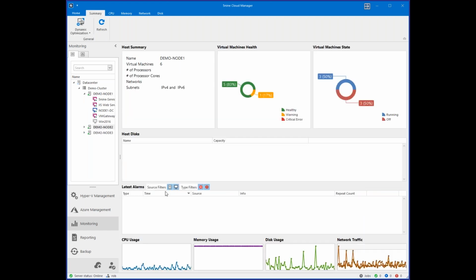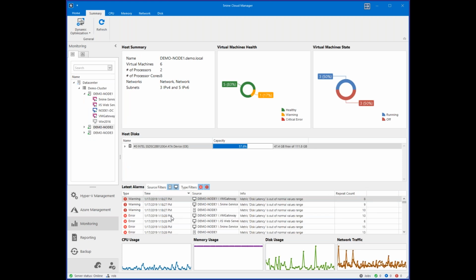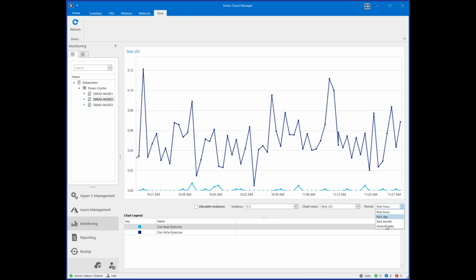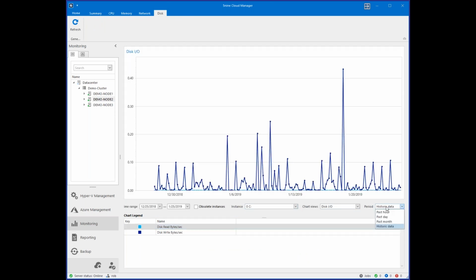You drill down to the actual Hyper-V hosts here and go to the summary page. As you click through the Hyper-V host, you're going to get any alarms that are showing up for that particular host and any of the workloads on that host. You're going to see the real-time information for the host, and then you can drill into this information a bit more. For example, if you wanted to look at the disk, you can easily drill into the disk of this machine. Just like the cluster volumes, I can look at it over the past month, or even pull historical data.